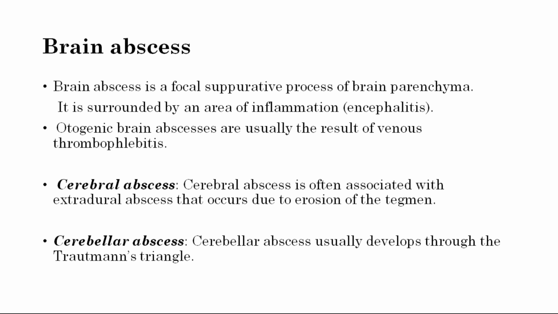And what happens in the stage of early cerebritis is there is inflammation. So there is inflammation in the brain, and you can see that the necrosis of the brain is just starting, and surrounding the inflammation you have the polymorphonuclear cells. So the necrosis of the brain is just about starting. Then the second stage, after 3 days, is the stage of late cerebritis.